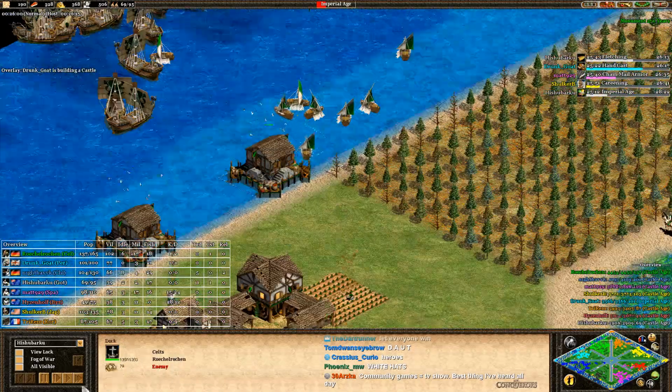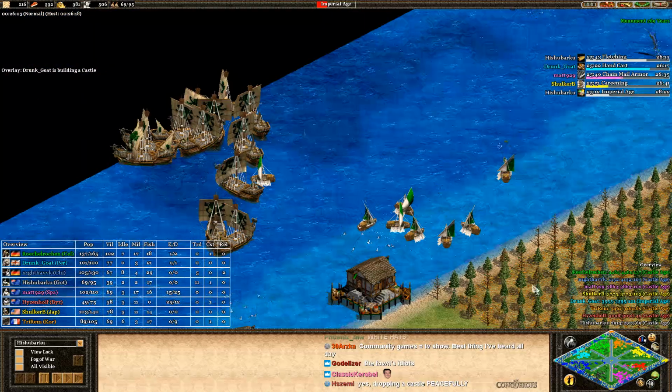What's Roach doing with his navy? Roach is just repositioning docks and protecting his fishing ships.